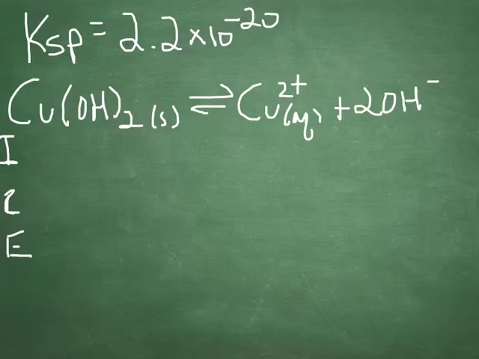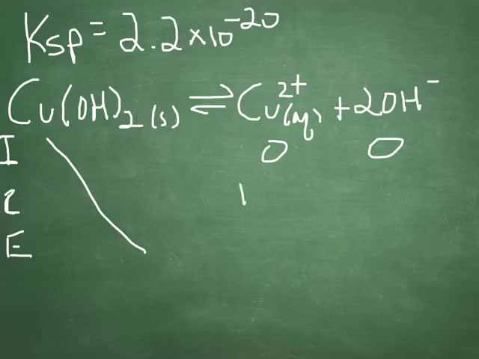Okay, so we look up the KSP. It's 2.2 times 10 to the negative 20. We then have to do an ICE table for the dissociation of copper 2 hydroxide. Make sure you write the formula correctly. Copper 2 hydroxide is Cu(OH)2, which gives us Cu2+ and 2 OH minuses. Again, easy ICE tables. Get rid of that. It's a solid. We don't need it. Both of these would start off as 0, and it'd be plus S and plus S.